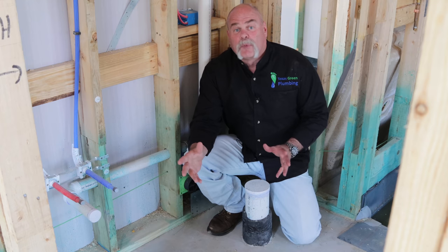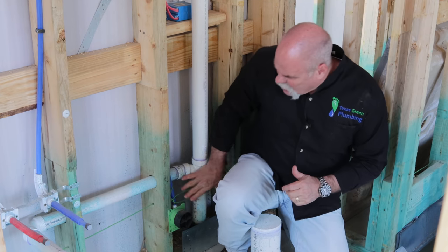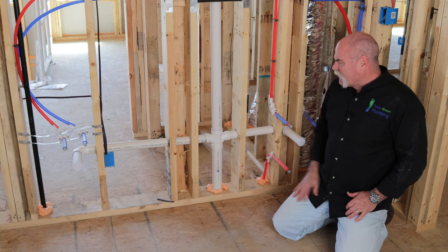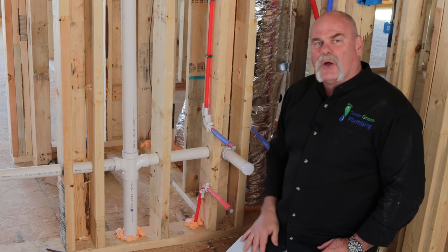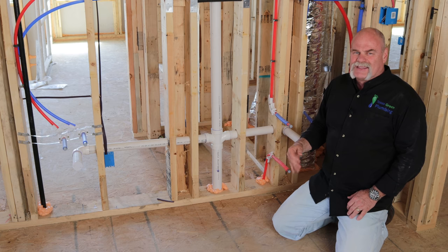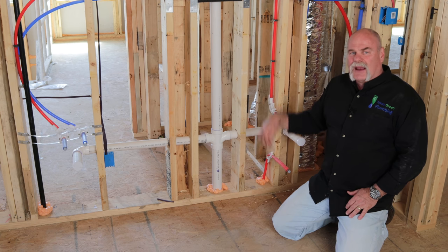This is what it looks like in the bathroom before anything goes in. This is where your toilet will be. I love the fact that they roughed in four inch. What they'll do is cut it off flush with the floor after flooring is put in — whether it's tile or wood — and put the flange on top of that. They've got a valve in the wall for your cold water, and then they've got hot and cold water stubbed out for your lavatory and a full inch and a half arm tying into the vent on the toilet. What we have here is a dual lavatory — a two inch line stubbed up with a sanitary cross, and two inch and a half arms going each way to catch the lavatories, with hot and cold on each side and the vent going up. Vents help keep sewer gases from getting into your house and also help balance the atmospheric pressure so the P-trap under your lavatory doesn't allow sewer gas in.